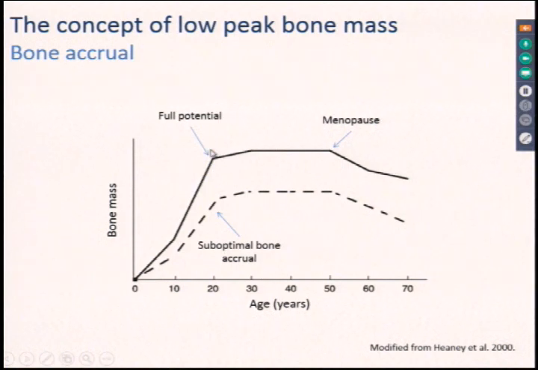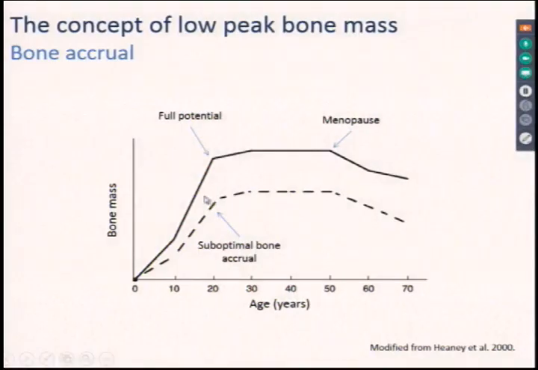We don't check it here. But the assumption is, when I check my patient's bone density at any age in here, if I compare it to what I know the normal should be for that sex and that race, then I can make the assumption that my patient has lost that amount of bone over their lifetime, which is accurate in most people, but not in all. Because some people never reach their peak bone density when they are 20 years of age.